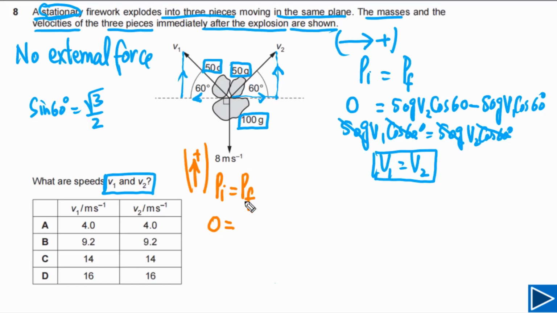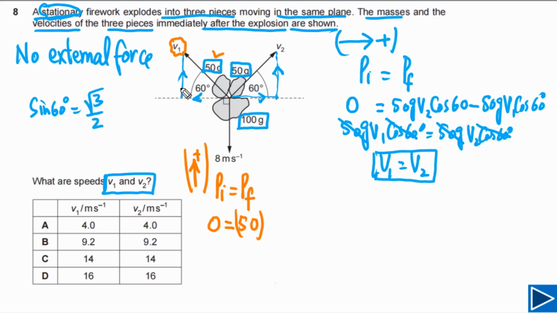So we have to consider final momentum. Final momentum also has to be 0. So we have three pieces. Piece 1 has momentum along vertical. So we can write its momentum is equal to the mass of piece 1. We will be using mass in grams because the mass will be cancelled. We need not convert into kilograms. But if you want to convert into kilograms, you can also convert. The result will be the same. So I'm using mass in grams. So I have written 50 gram, the mass of this piece.